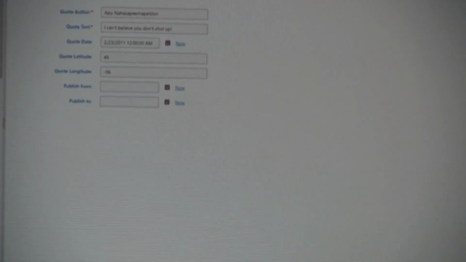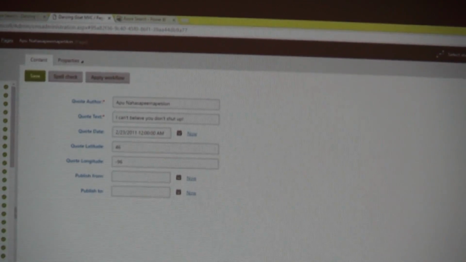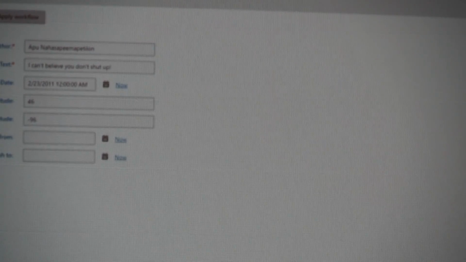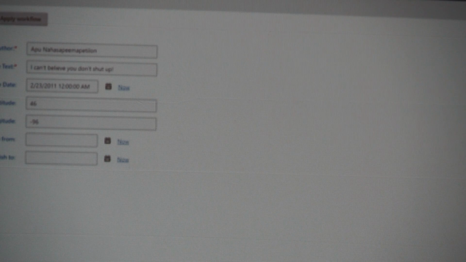So I have all this data sitting in our Kentico. This is the administration UI. I'm going to pull that data using some Kentico APIs to get it into my MVC application, and then I'm going to use the Azure SDK to create an index within Azure and then populate it with that data and then search against the data.